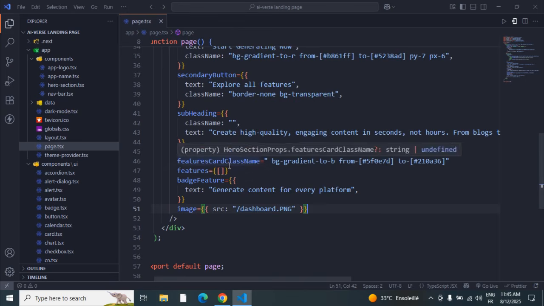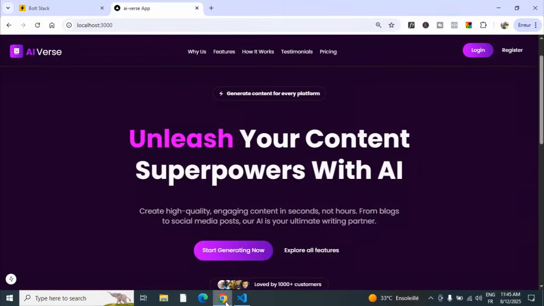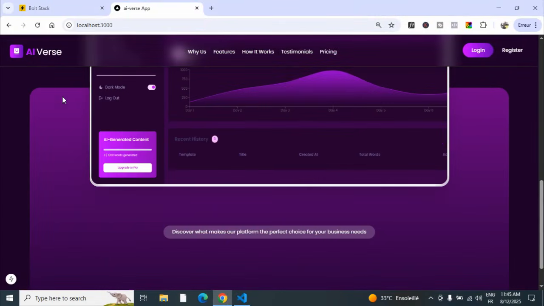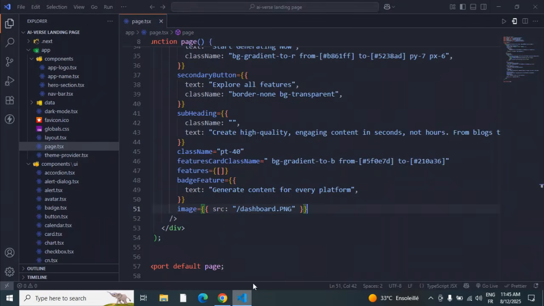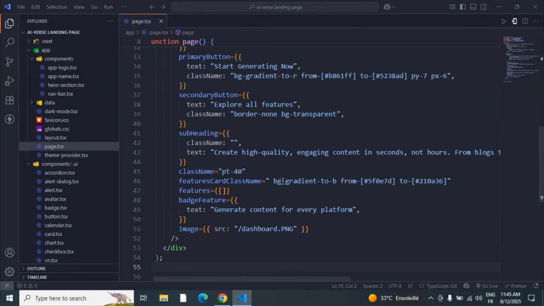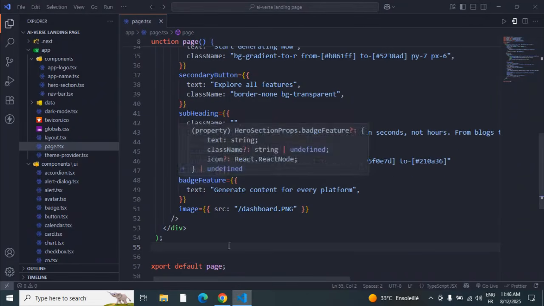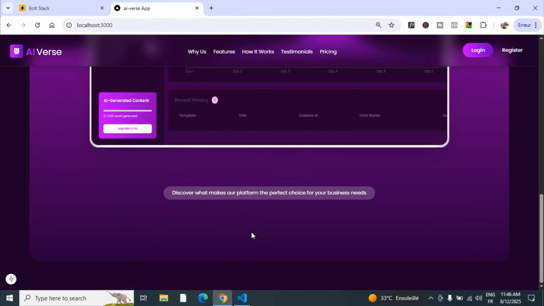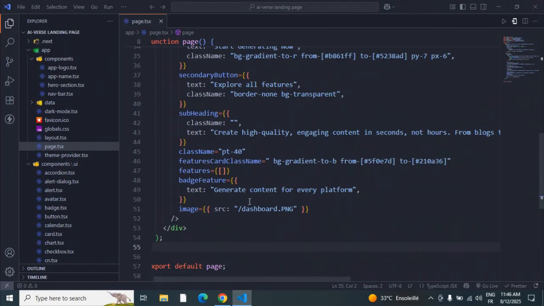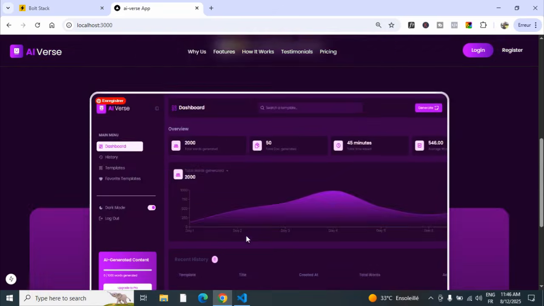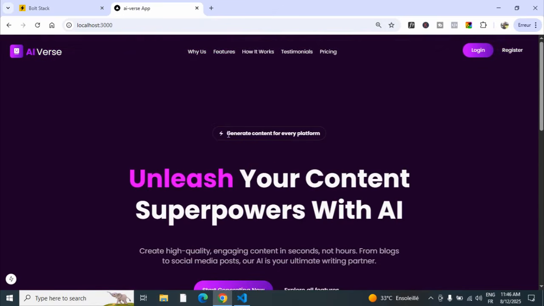This feature card class name is for this whole card, as you can see. Here we're going to use the background gradient and the features. We're going to just provide an empty array and the badge feature, which is responsible for customizing this part.